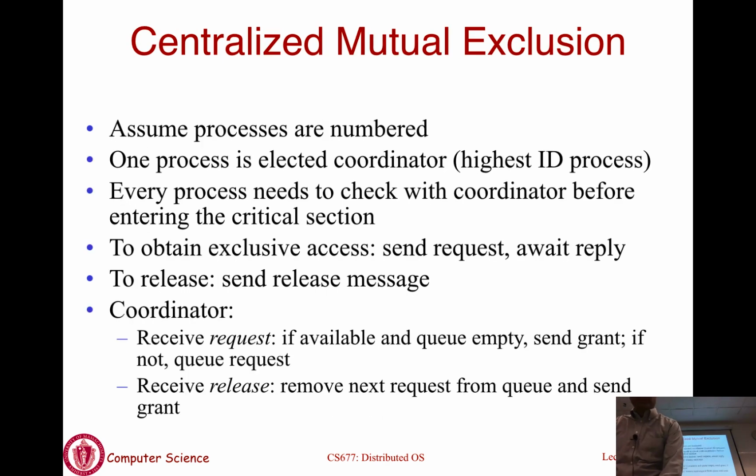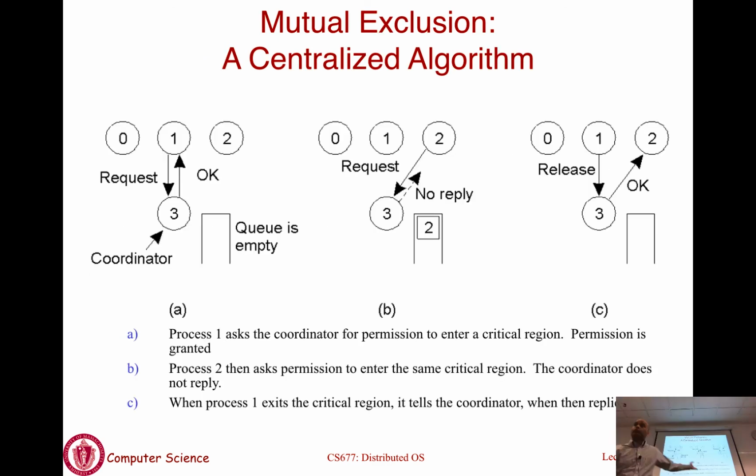Okay. And then there's a picture here which is going to show us how the locking works. So 4 processes. Okay, 3 has been chosen to be the lock coordinator. So in this case, when any process needs to grab a lock, it sends a lock request to process 3. Okay. And then process 3 is going to take all incoming lock requests. If the lock is free, you tell the process that you have the lock. If the lock is in use, you are going to queue up that. So there's a queue here.